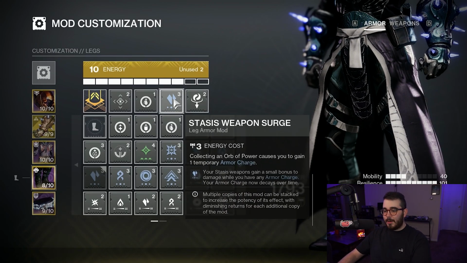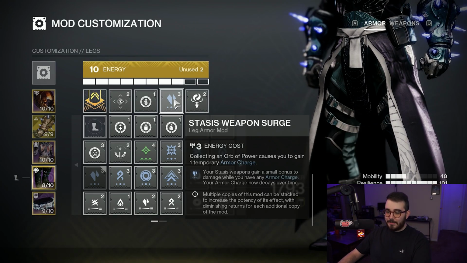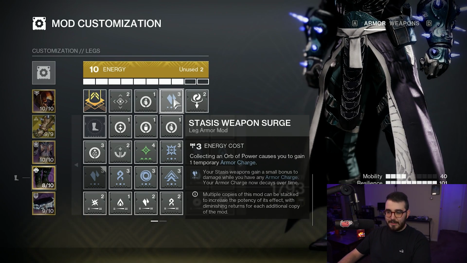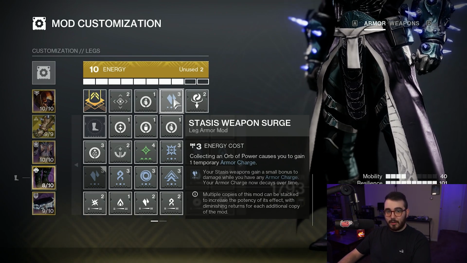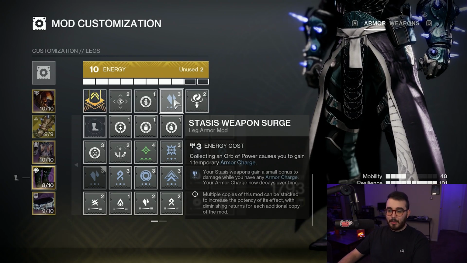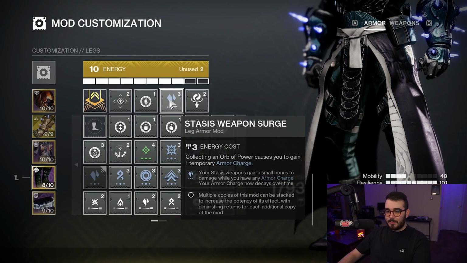Now this is where we're going to talk about armor charges. So again, with the Stasis Weapon Surge, your stasis weapons gain a small bonus to damage while you have any armor charge. Your armor charge now decays over time. So again, whenever we collect the orb of power, we're going to get an armor charge. So if we continue to collect orbs of power, we will have continuous bonus damage here for the Eager Edge Scepter and any other stasis weapons we decide to use.